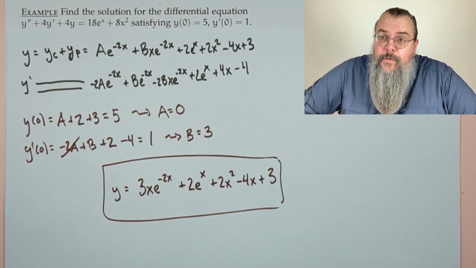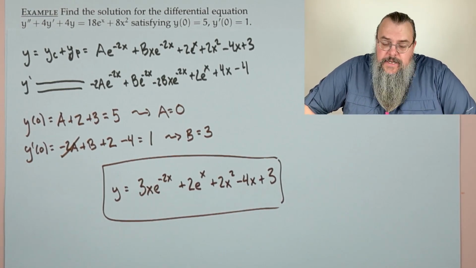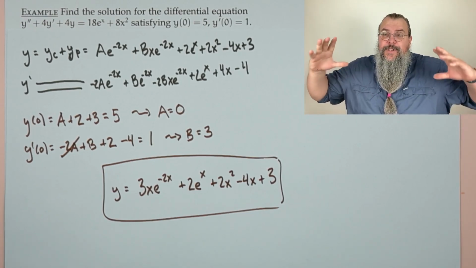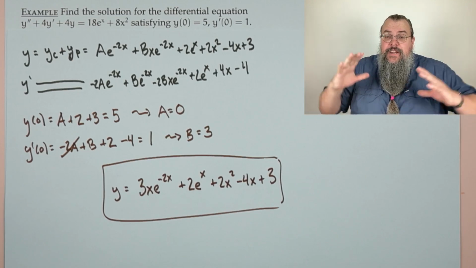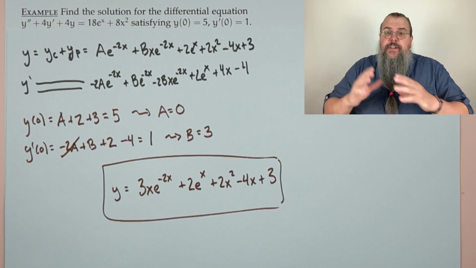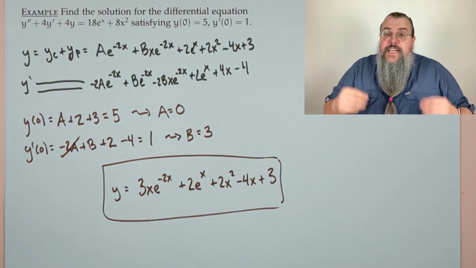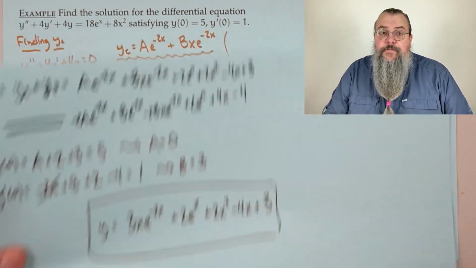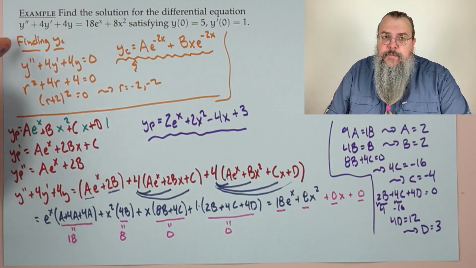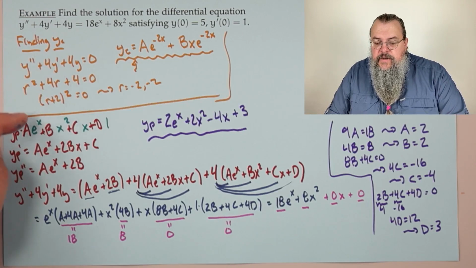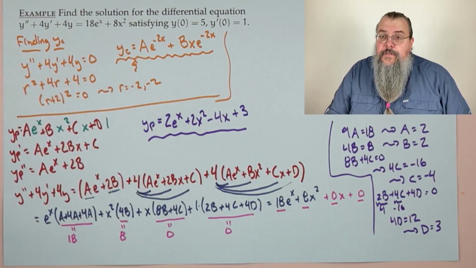It takes forever. But honestly, there's a part of that, yes, but you shouldn't think about trying to do it all at once. Break it into small steps. Even the most complicated problem, if you break it into small steps, each step is relatively easy to work with. So what were our steps? Let's just review. We said, all right, we'll find the complementary solution, which turns it into an algebra problem, and find the roots and write down what it looks like. Great. It's not too bad, that part.